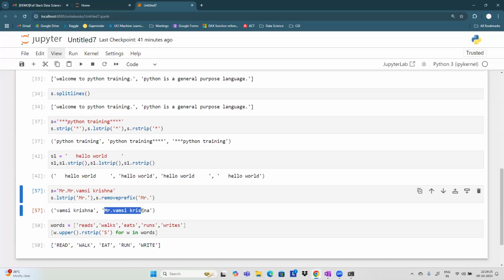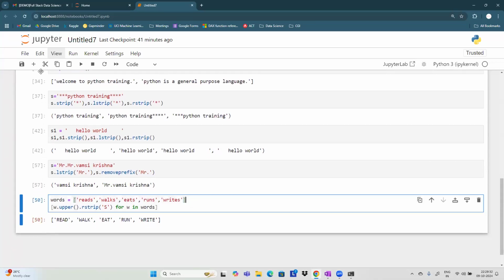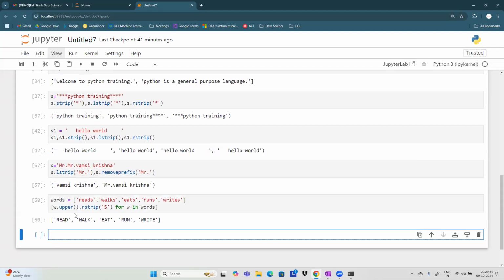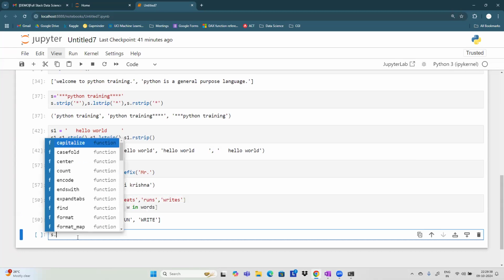So like this, guys, you can learn each and every method. As I told you, I can't hide anything from you, guys. Why? Because whenever I type s dot, immediately all of them will pop up, guys. Capitalize. Yesterday we discussed a few methods, guys. Today, capitalize we discussed, and apart from that this will come. We'll see some of the functions.